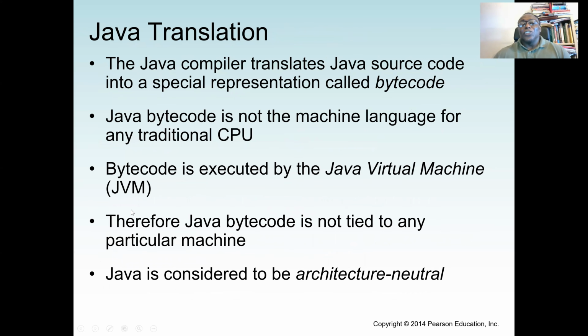So Java translation: you write the Java source code, then you use the compiler to compile the Java source code to a special representation called the bytecode. Normally, if you have the JDK, which is the Java Development Kit, you can go to the DOS or command-driven phase. You type javac, that's the Java compiler, then you run it. Next you type java, and java will be the executor to execute the program.